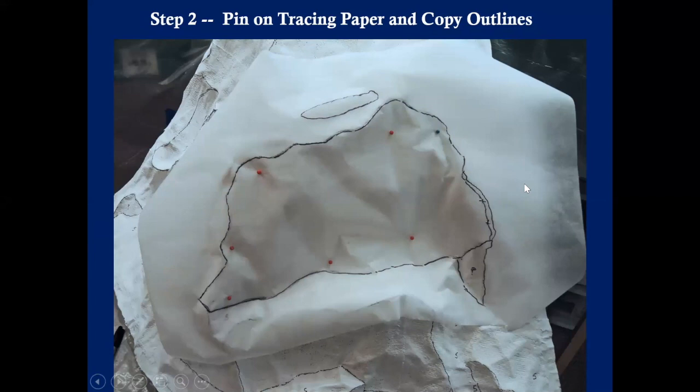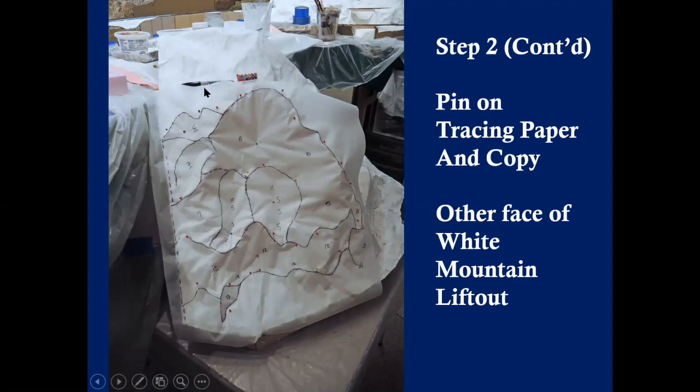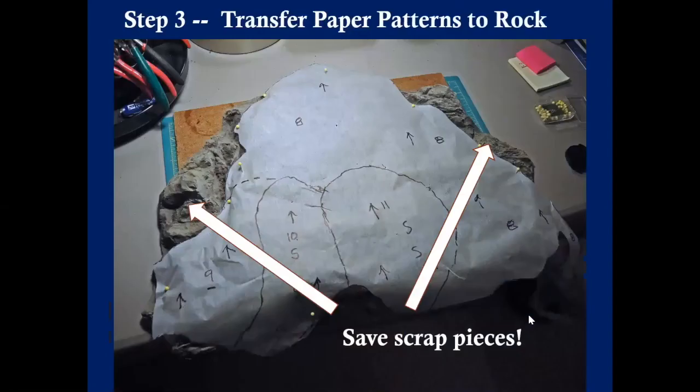So here's the other face of the White Mountain lift out sitting on a card table in the layout room. This has a number of rock outcroppings on them. And of course you number them to keep them straight once you transfer them to the rocks themselves. So basically this is the pin on tracing paper and copy step. You then cut out those pieces of tracing paper and take them over to the workbench and put them on your rubber rock. Again, you pin it in place.